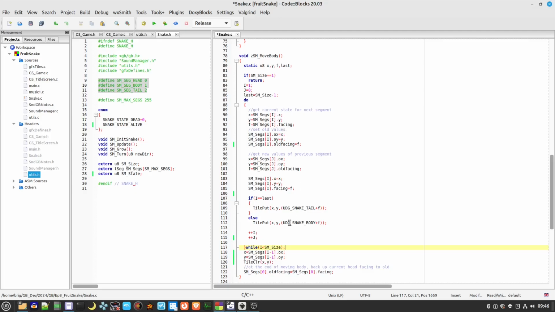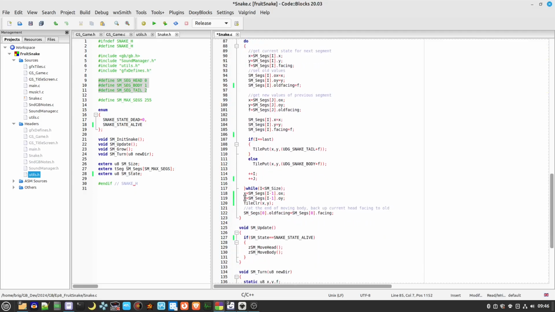So we always go in order of the snake parts, if you like. So the head is 0. We don't touch that in the move body part. We always start at segment 1, which is after the head. And then J always points at the start to the head. Hopefully that makes sense.